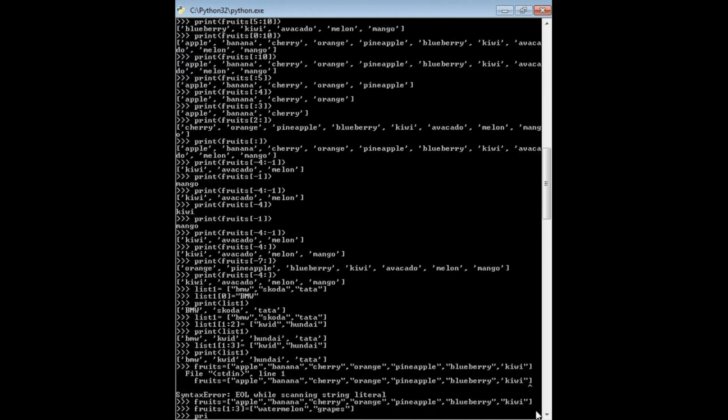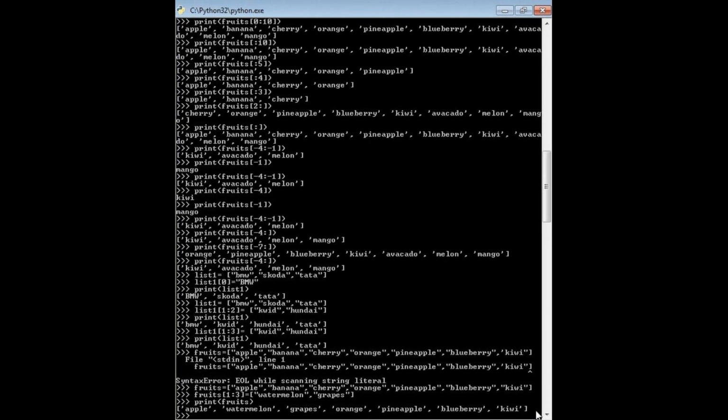See, now what happened? Banana and cherry got changed with watermelon and grapes because I gave 1:3. So that is how it will change. The index values will change. Whatever the index values are, those things you have to give. Okay.